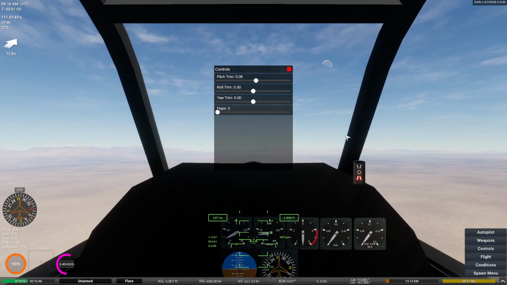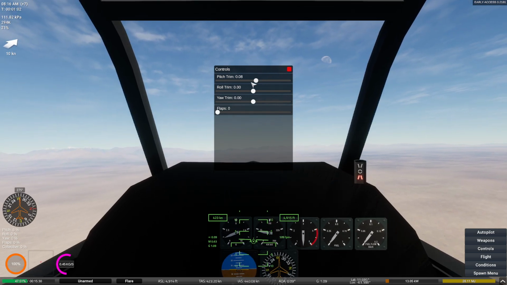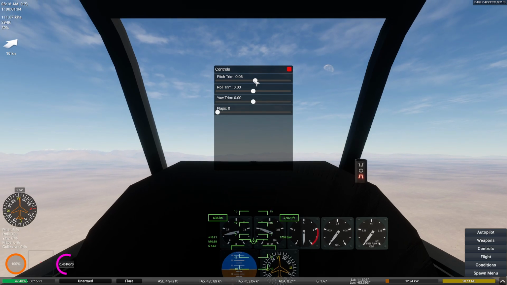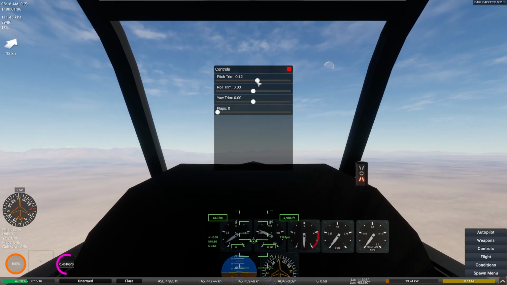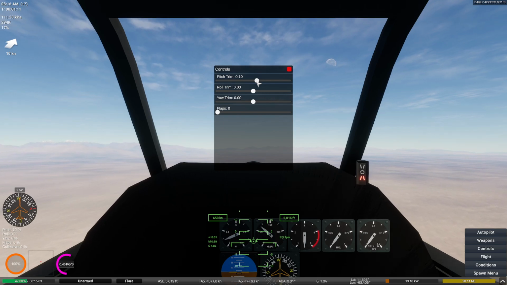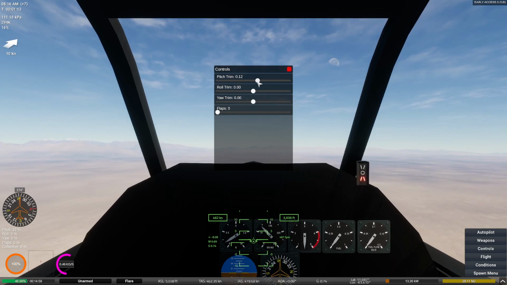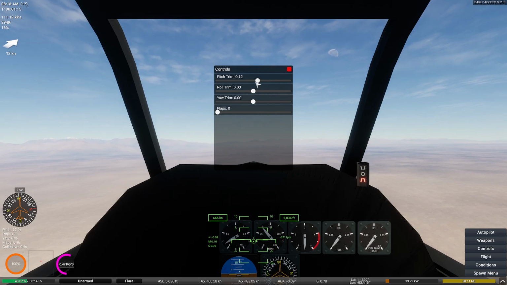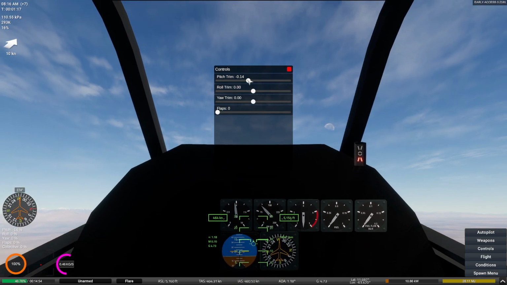And this is what I love about this game: there's nothing to say you can't do it. There's things to say you shouldn't do it. But one of the cool things here is we're relatively low altitude, by the way. We're about 5,000 feet, which it's not really suggested to go fast at altitudes like this. But you can see we're already getting 460 indicated. And if I wanted to, I pull this thing into the vertical.